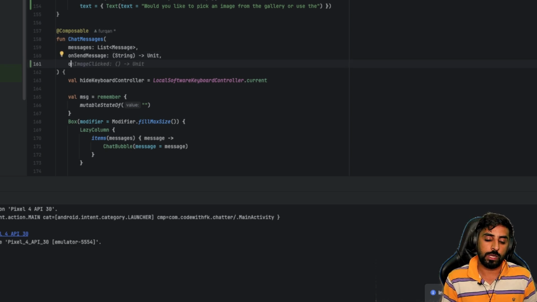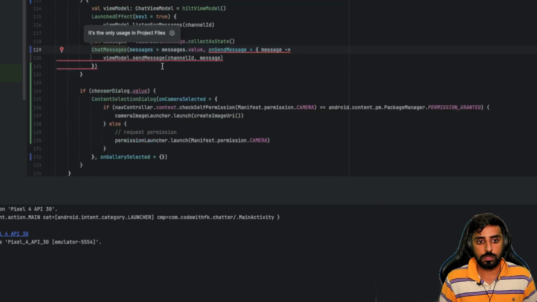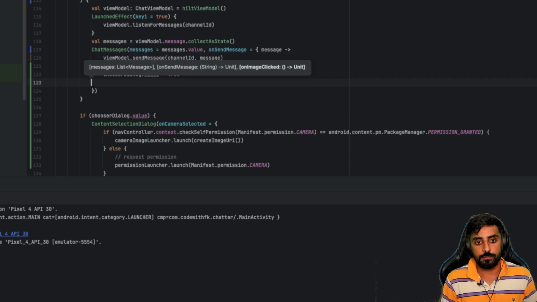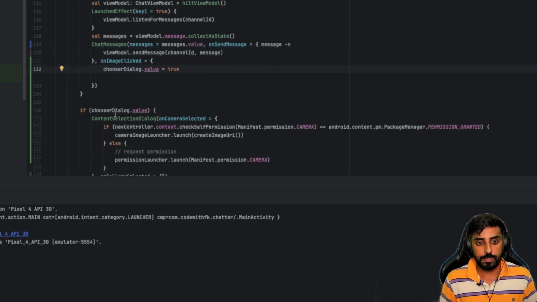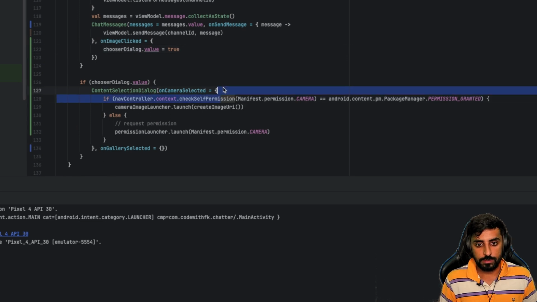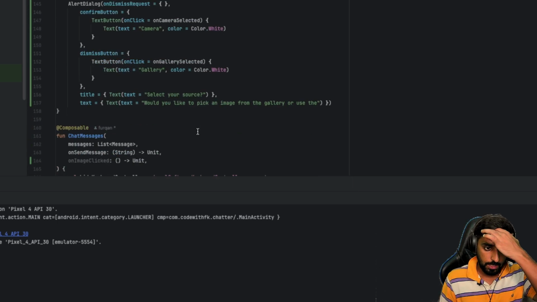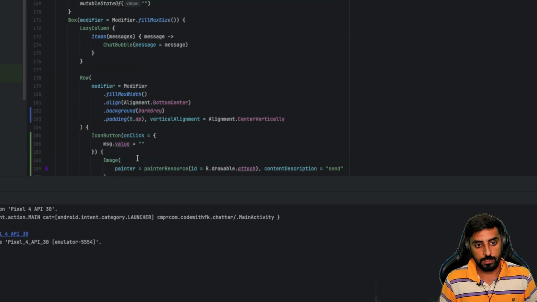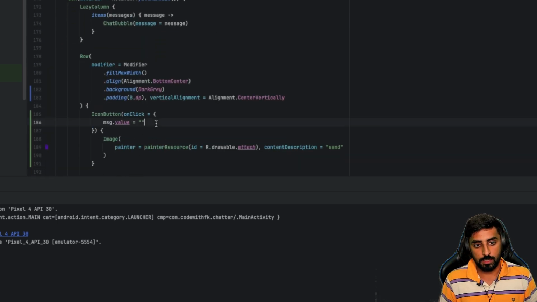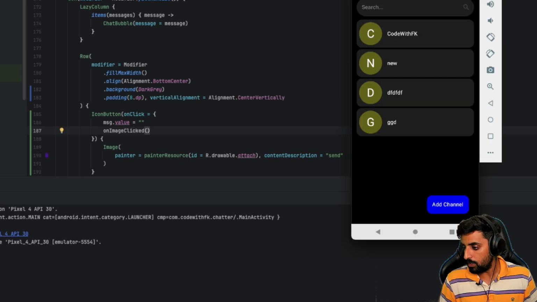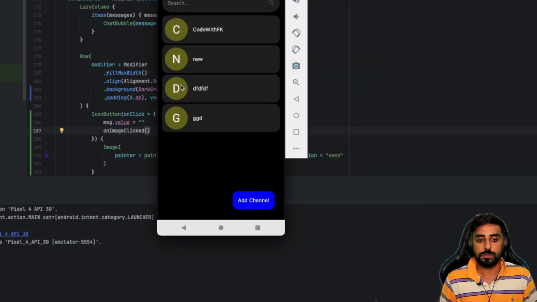So basically what I'm going to do is I'll see on image clicked, and I guess that's pretty much what we want. So in this section, when on image clicked, what we'll do is make the dialog true, right? And again, when there is a selection on any of the options, we'll make this dialog false as well, so we don't end up showing it every time. And one more thing that we need to do over here is that when user clicks on this attach image, we need to call this. Now I guess we're done, and now let's just run it and see if it works.